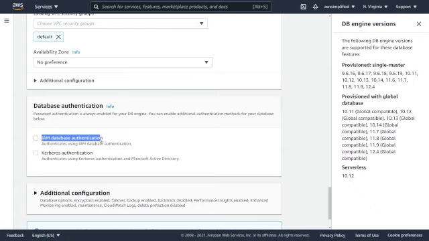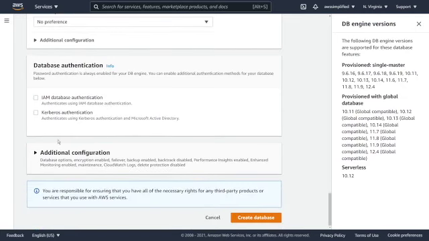But IAM database authentication is really handy. It lets you control access to your database through IAM users and IAM policies and stuff like that, which is super, super handy instead of just creating a username for everybody. And that gets unscalable and unmanageable after a certain point. So I would look into this if you have time, but for this demo, we're not going to do that. So we're just going to keep on moving.